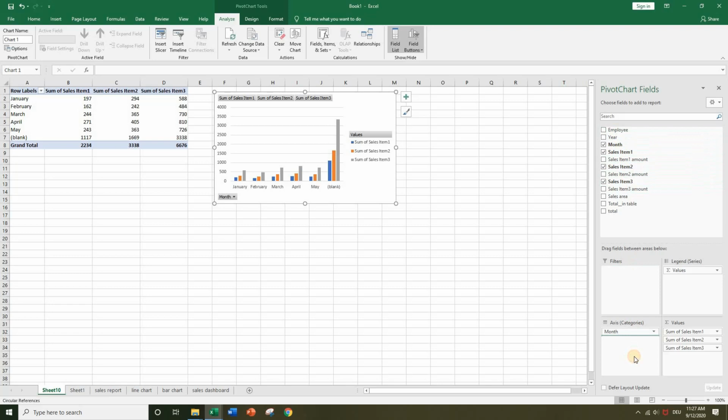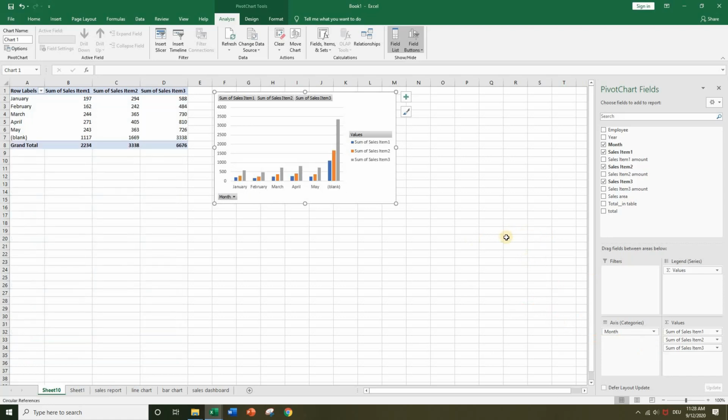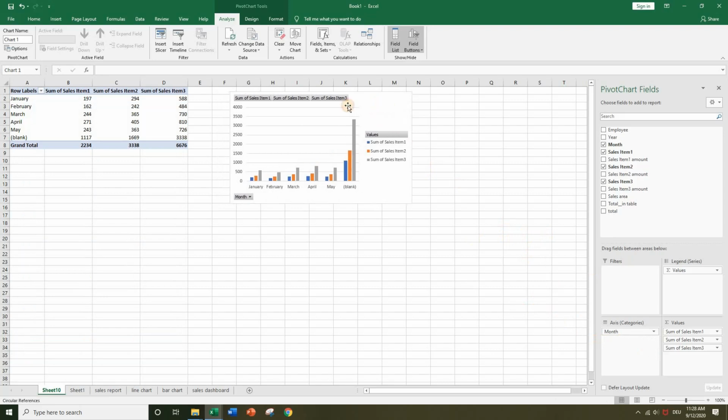And in case you would like to remove one of the filters. Oh, first I show you how to add now a filter, which is the employee, not filter, but really another category. So you can also look for columns, months, and employees. And if you drag and drop it to the outside, you just remove that again. This is really what we want. We have the months and we have the sum of sales for item 1, 2, and 3.